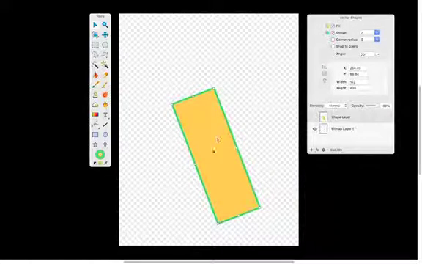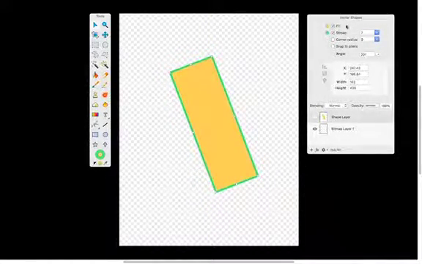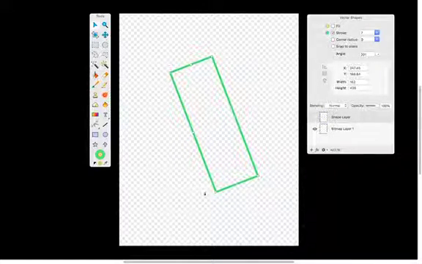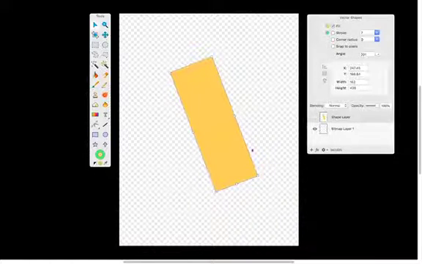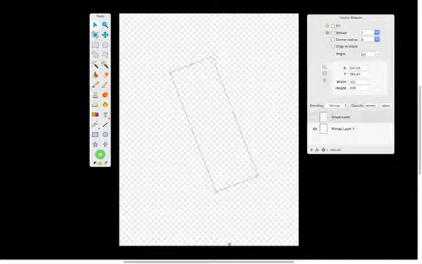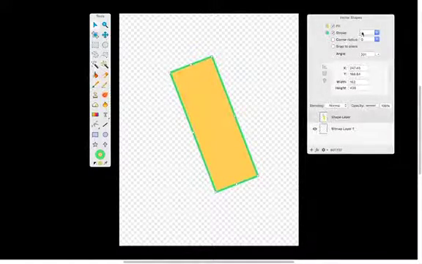Next, adding color. Let's look over here right now at the drop-down menu. The fill, which is set to this weird orange color, is the inside of the shape. The stroke is the bright green outline, or whatever color you want it to be. Notice if I unclick fill, the fill goes away. And if I unclick stroke, the stroke goes away. One of the most common things I see is students that start and they have both unchecked. So they're ghost drawing. That's not going to give you anything. So let's keep the stroke and the fill on.